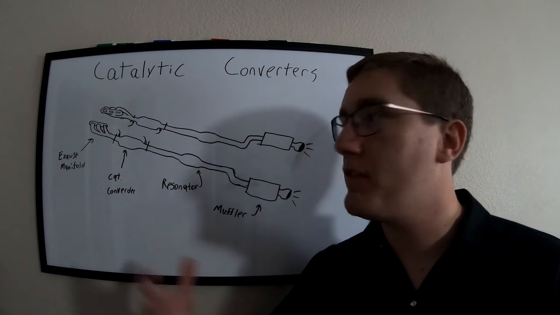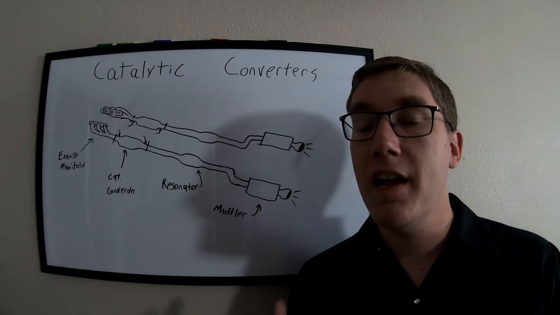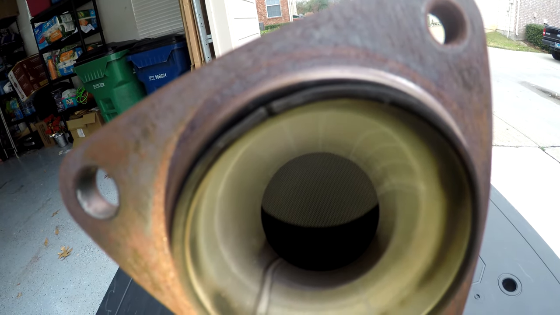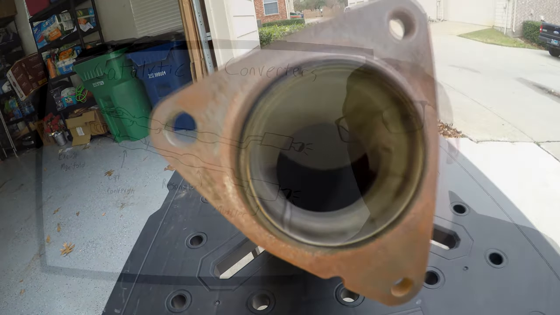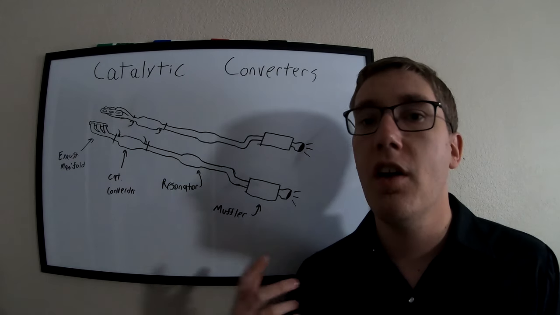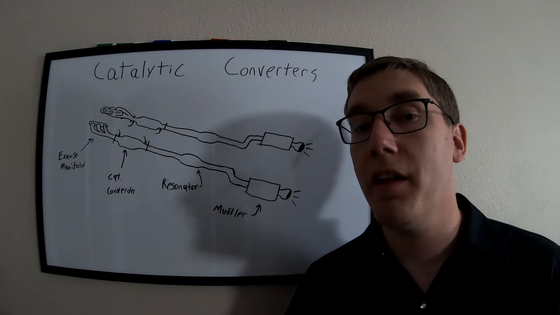So a catalytic converter is slightly different from the other exhaust elements on the car, in that it is filled with a catalytic mesh, which allows some of the different parts of the exhaust gas to be filtered out or cleaned up to prevent any dangerous and toxic gases from being released from the car while it is operating.